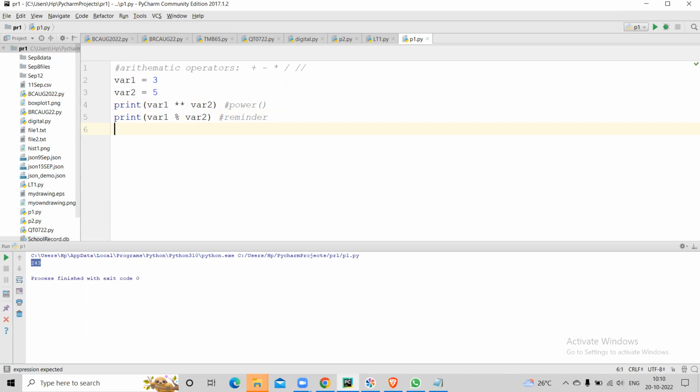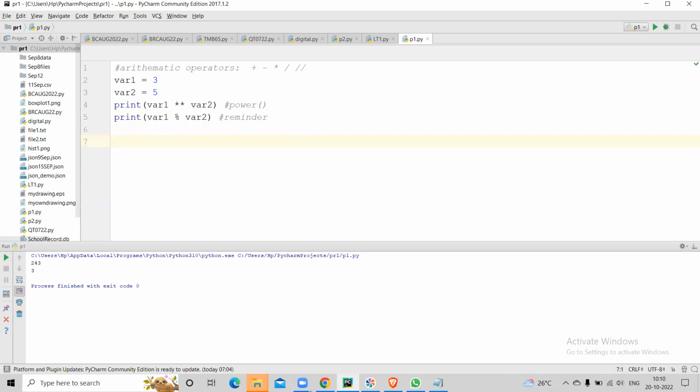So your remainder would be 3. It goes 0 times and remainder is 3. So 3 percentage 5 will be 3. So these are basic arithmetic operators.